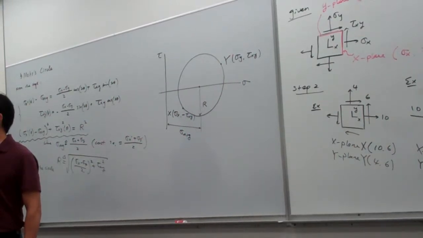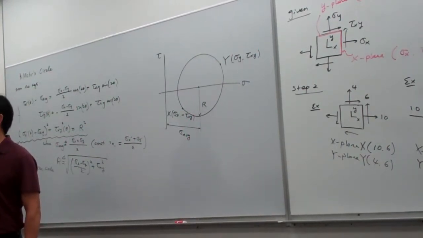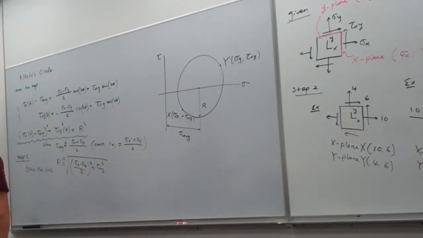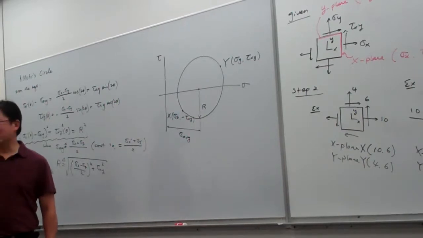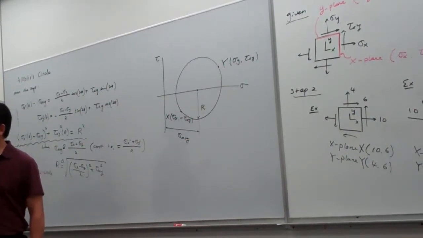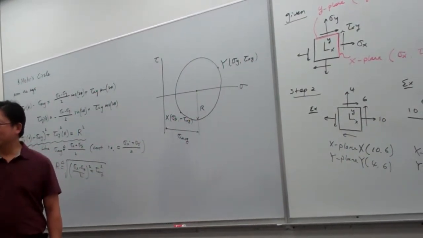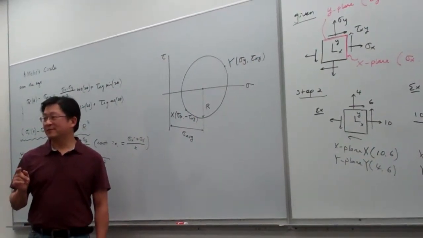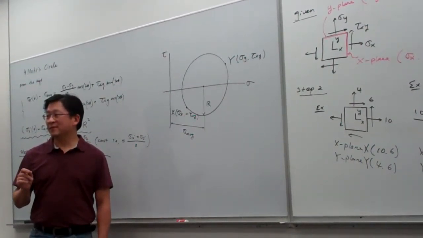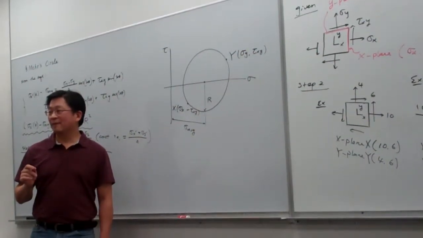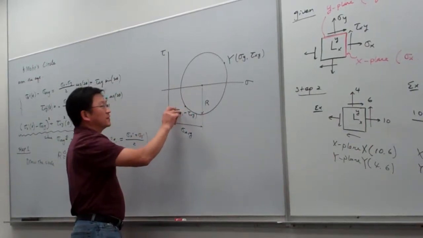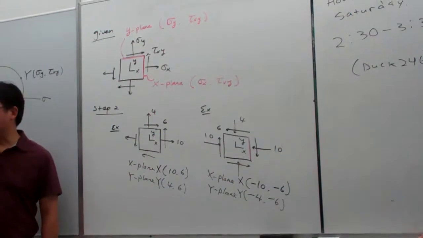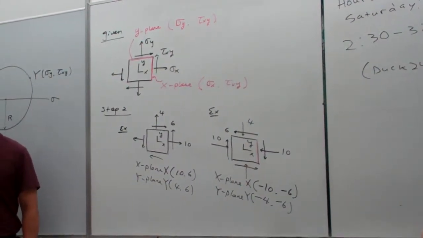Is that like the reactionary force on the opposite side? No, no, that's a rule. Yes. So is x always on the bottom half? No, not really. Later I will use an example to map the information. Just to make sure, you can never have a positive sigma x or sigma y without having a positive tau xy, right? Or can you have... No, I'm not talking about the circle. I'm talking about... And we can use an example to see.